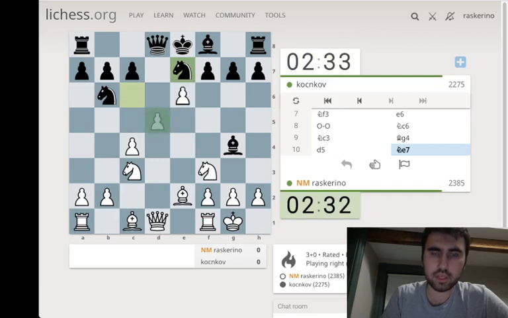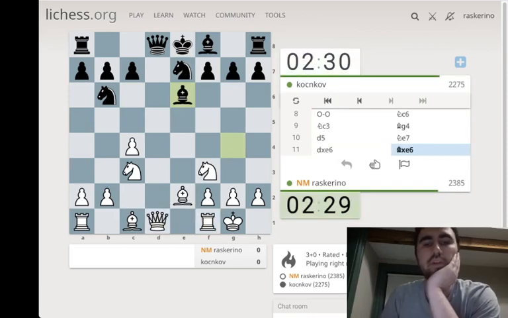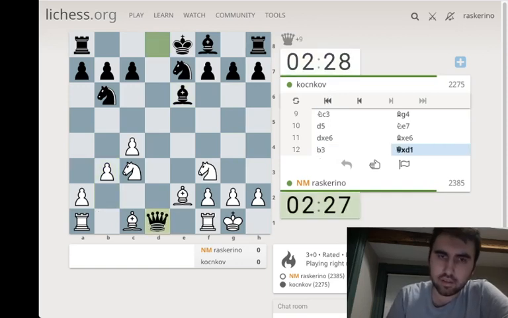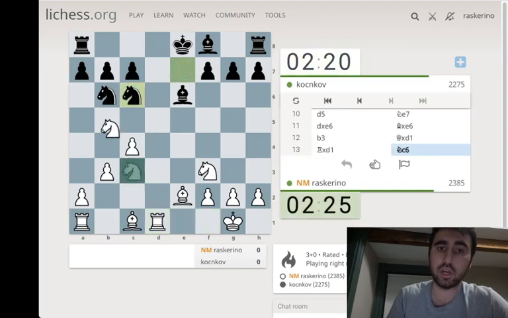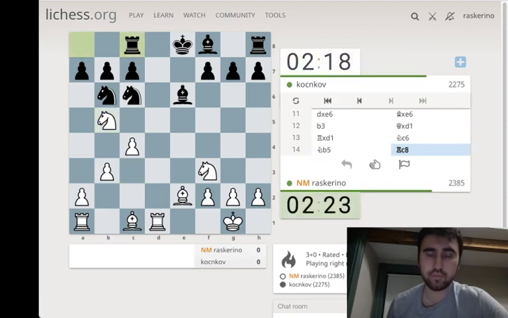Okay, in this case, yeah, let's take on e6. They have to give up another tempo with the bishop. They're still many moves away from castling, with maybe knight b5 coming. That seems quite annoying for them to meet. They might have to play like a6 or c6 here. They did not. So how are they going to defend knight b5? And bishop f4.